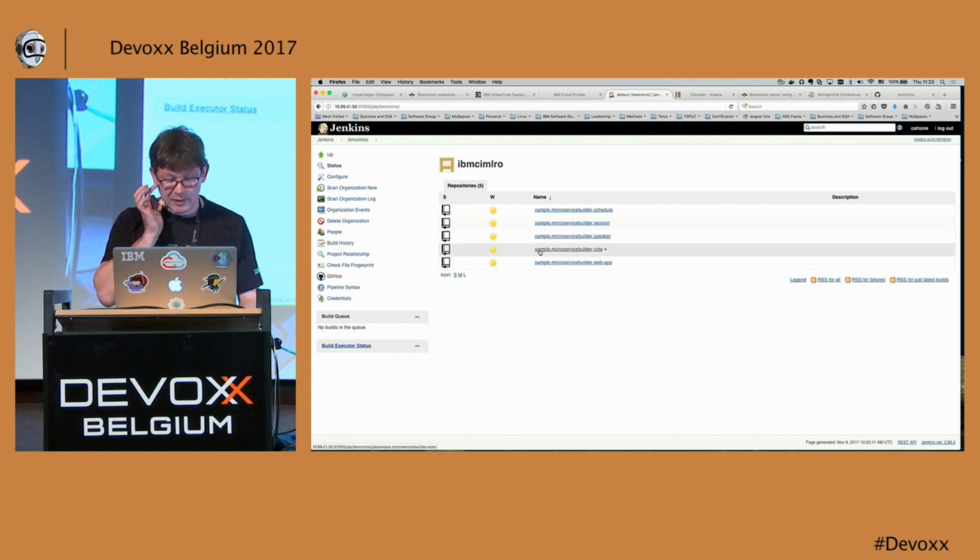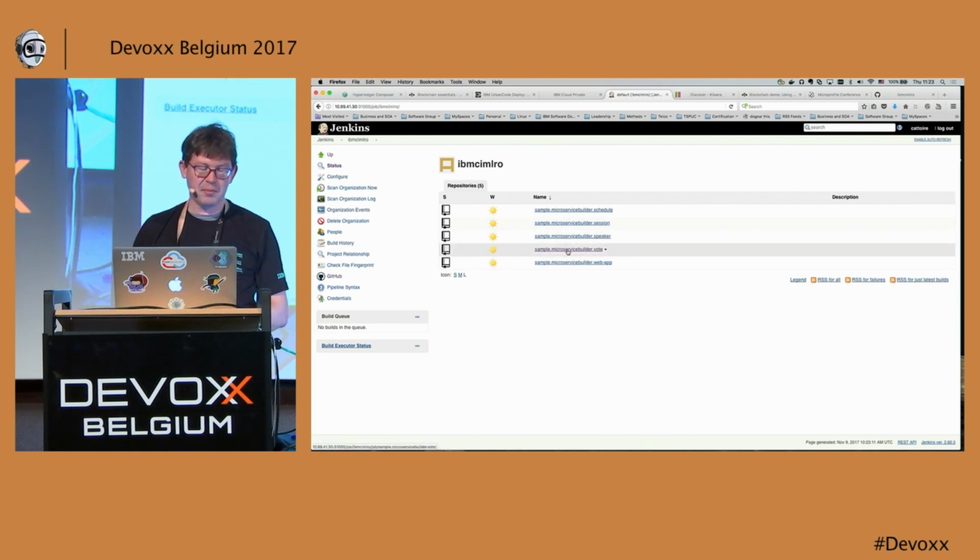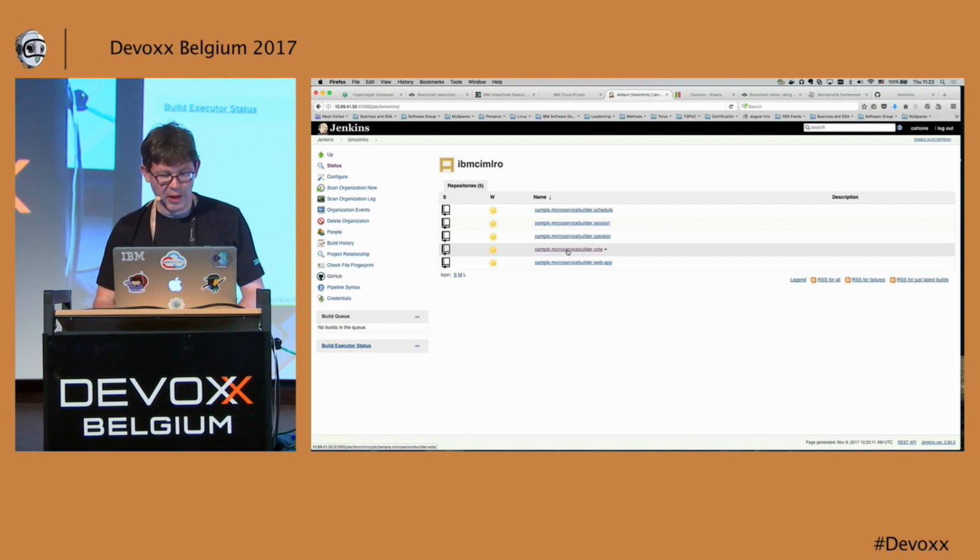The one which we've already seen, the microservice builder vote piece, and then there are also all the others that are being picked up and for which a build pipeline is being generated.